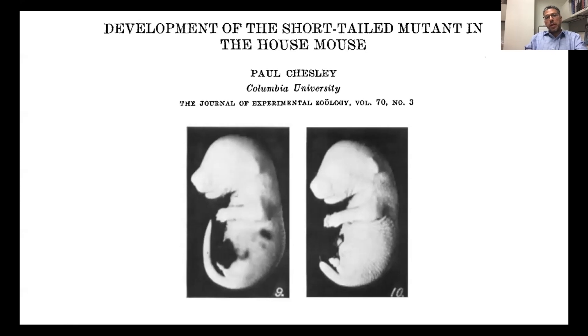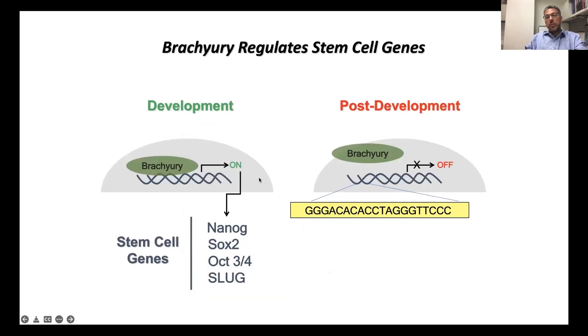It's very interesting because the gene for brachyury was actually discovered a long time ago. The gene is called the T gene, and it codes for this transcription factor called brachyury. It's called the T gene because when you mutate it in mice, they actually lose their tail, so they name the mice tailless, and hence the gene is called T gene. The transcription factor regulates several stem cell genes, and we ask the question of whether this transcription factor plays an important role in chordoma biology. Once the notochord develops and differentiates, brachyury is actually silenced and turned off for the rest of our lives.